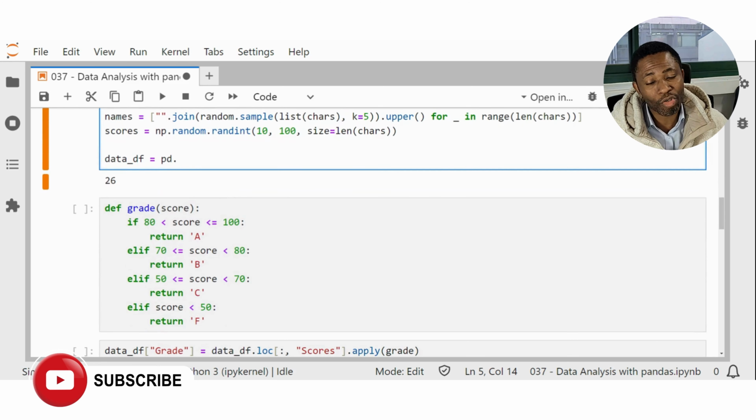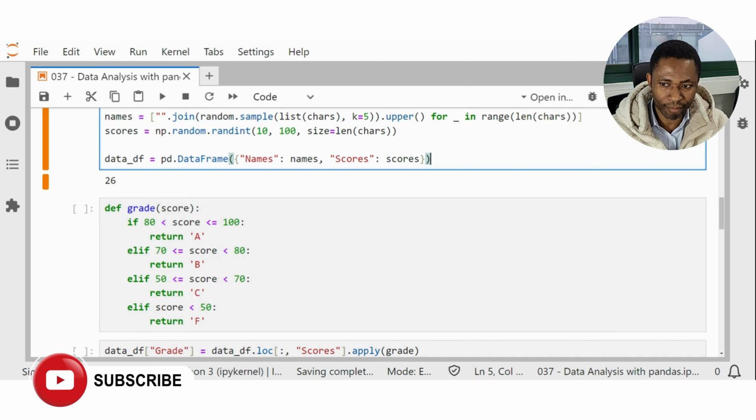Okay, so there are various ways of doing it. You can generate it from a dictionary, but I prefer this method, data frame. And now I will pass in a dictionary. In that dictionary, I have a key, which is the names. And what are the names? You go names. And the next key in that point there is scores. And what are the scores? You pass in the variable scores, the variable container scores. Now close that dictionary and then close my data frame.